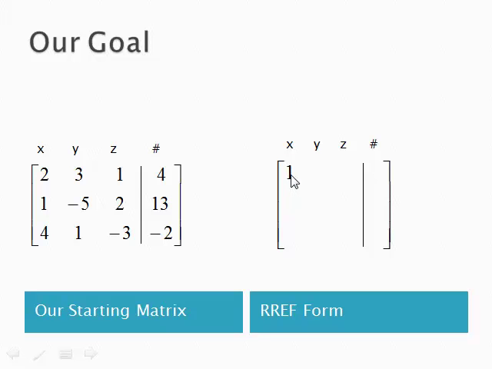Once you have this value to be a 1, this is called a leading 1. Any other number in that same column, so any other number in the x column, has to be a 0. So this is part of our requirement for reduced row echelon form. When we go on to the next row, again, we need the first non-zero number in that row to be a 1. We already needed a 0 in this row, so we need a 1 in the y column here in row 2 to get this nice form.